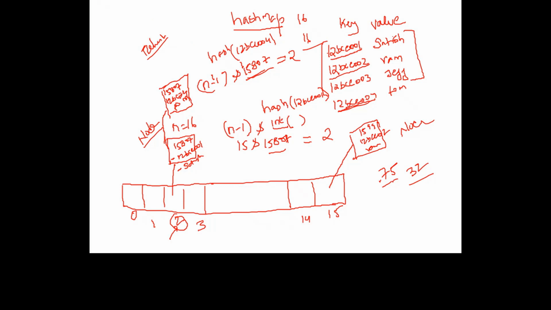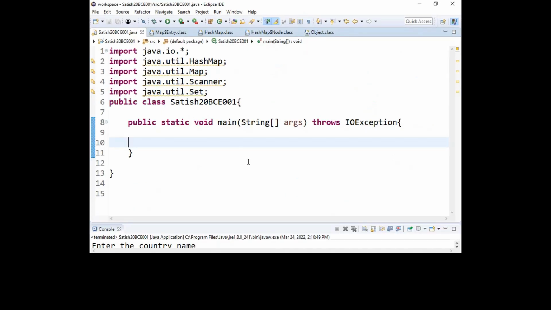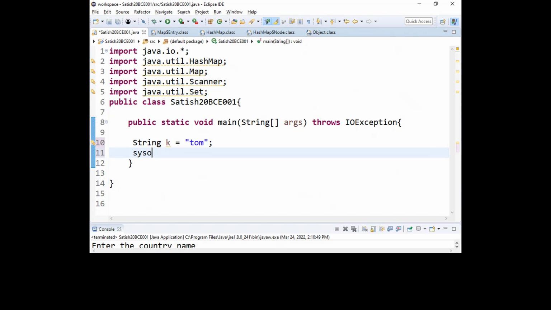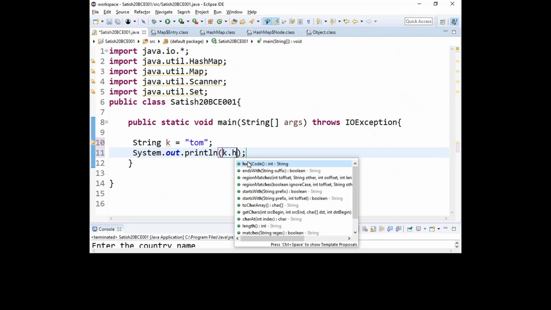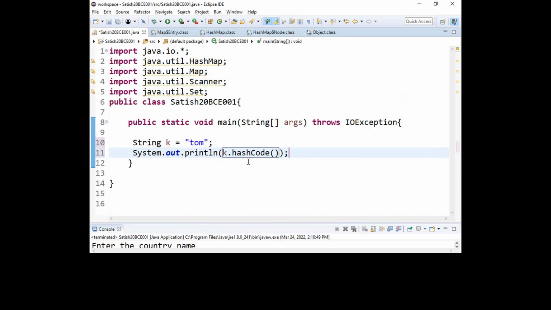Now we have to understand what this hash code is and can we compute a hash code? You can compute hash code for any object that you create. For instance, you have a string k is equal to some value. Now you can create this hash code. Hash code is a method in the object class. So how will you create this hash code? Let me just type it out. It is nothing but k dot hashCode. So we are just creating a hash code for this particular object I have created. k dot hashCode will be taking this and converting it to a hash code.